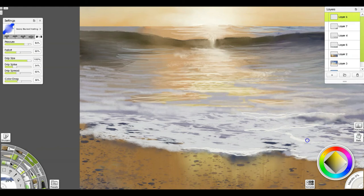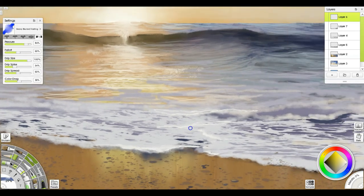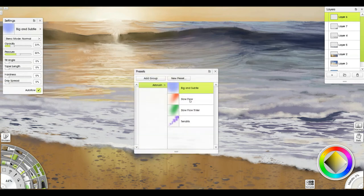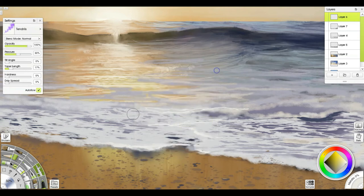But I just want to kind of fade it into itself so it's not such a harsh line, but it's still there. And so it kind of breaks it up for where the harsh line is and where the soft line is. You can also use the airbrush. So if you want to use the airbrush for this, you've got the presets, the big and subtle. Tendrils works really well. So we just bring it down.